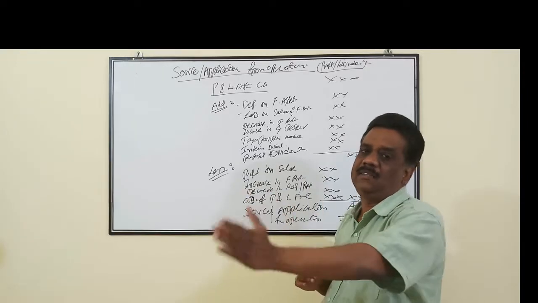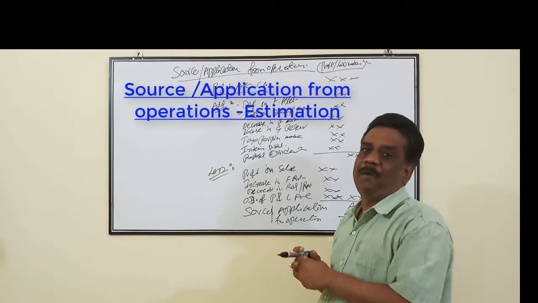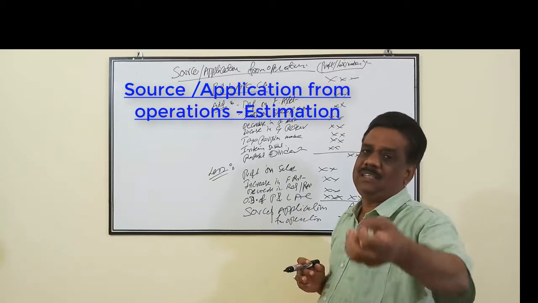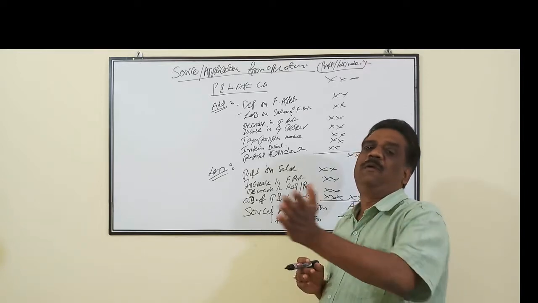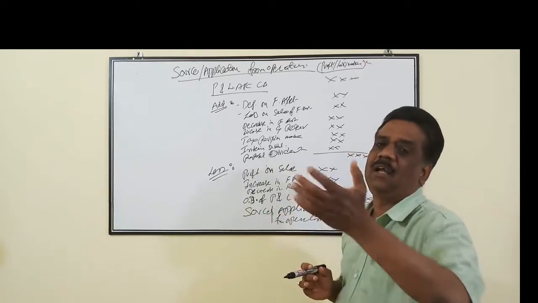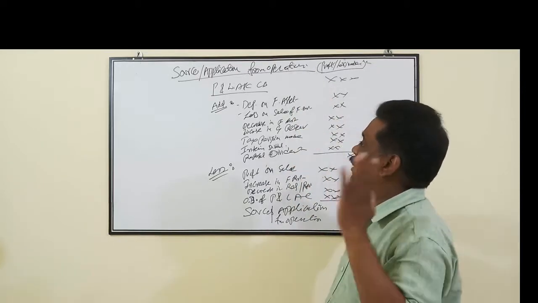Changes in non-current assets and liabilities through business operations also matter. Certain sources may enter into the business, and some amount of funds may go outside. Here the sources are incoming funds, and applications are outgoing funds. Let us see how it is to be treated.